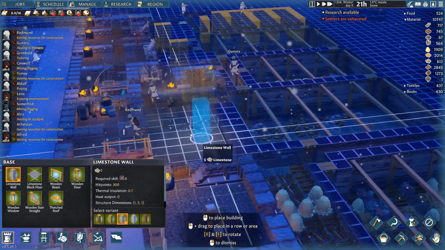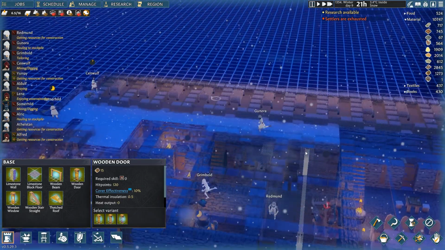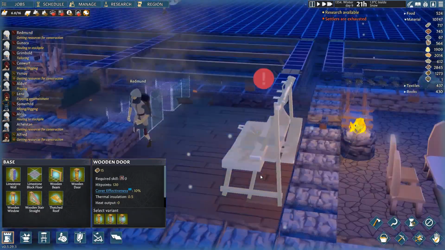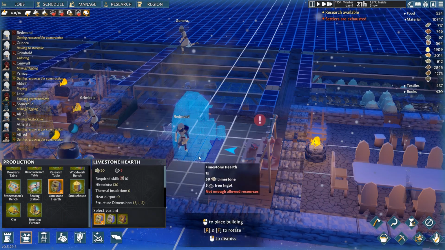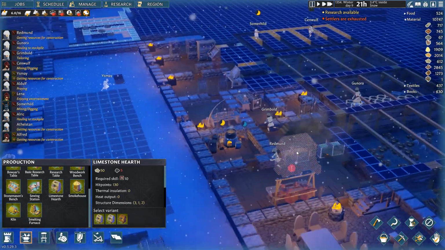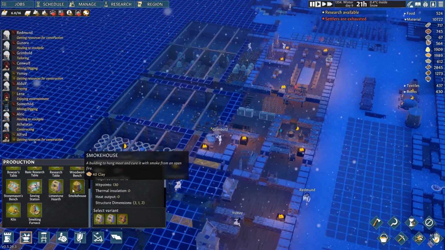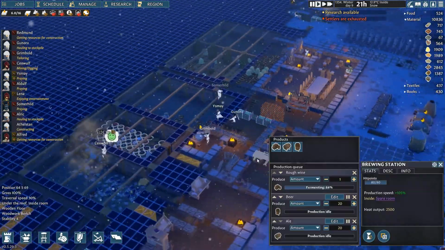Okay, so then here, here, and like this. One wooden door, yes. And now we can... Actually, I'm gonna use all this room here, but what do I need here as well is a limestone hearth. Yes, hearth. Although, yeah, I now remember why I don't have it. I need to search for the... Okay. That's good. What else? Well, I think I've done everything here. That's fine.